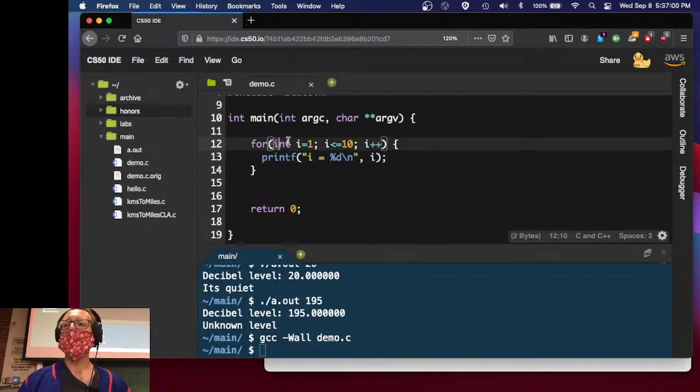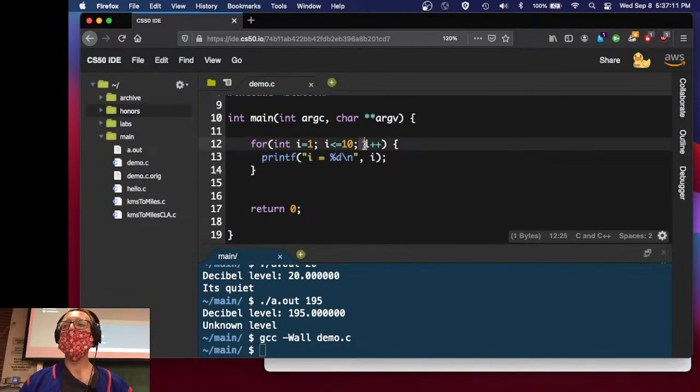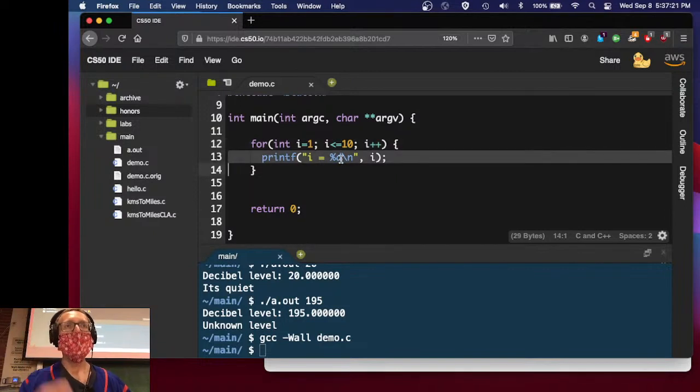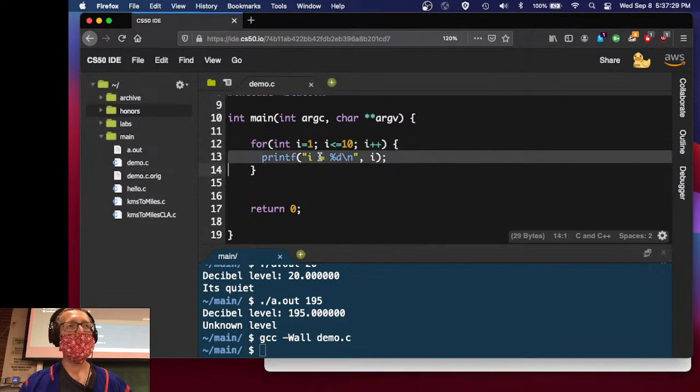Let's walk through it. i is going to start at 1. 1 is less than or equal to 10. That's true. So this loop executes and it prints 1. At the end of this loop, it will increment to 2. Now i is 2. i is still less than or equal to 10, so it still executes, and it prints out 2. It prints out 3, 4, 5, 6, 7, 8, 9, 10, right? 10 is less than or equal to 10, and so this will be printed out.